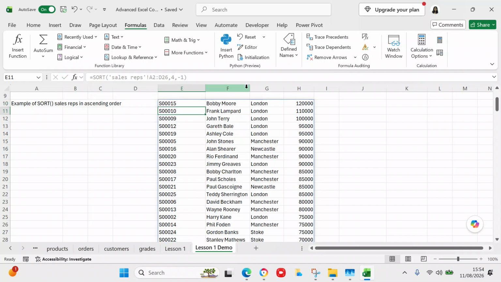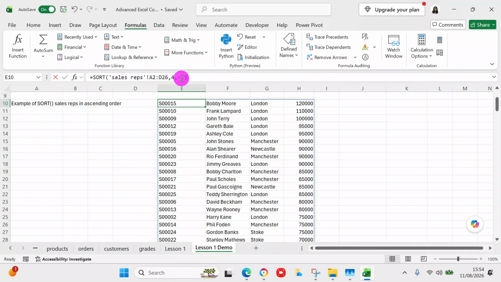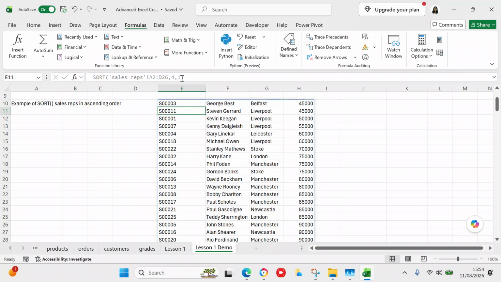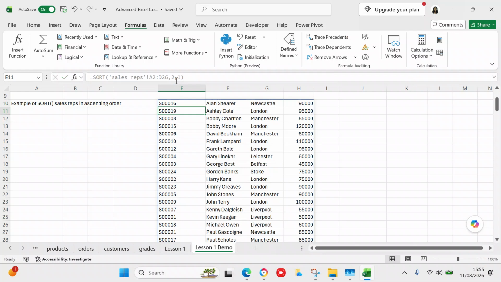Because -1 means that it's going to be sorted in reverse order, we're going to just sort it in ascending order. So again, you can see the way we sorted it in ascending order, but we're going to go back to column 2 and sort it on the names again. So that's how you sort your sales reps.